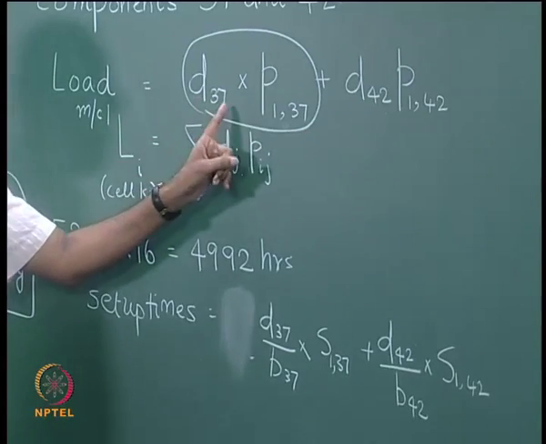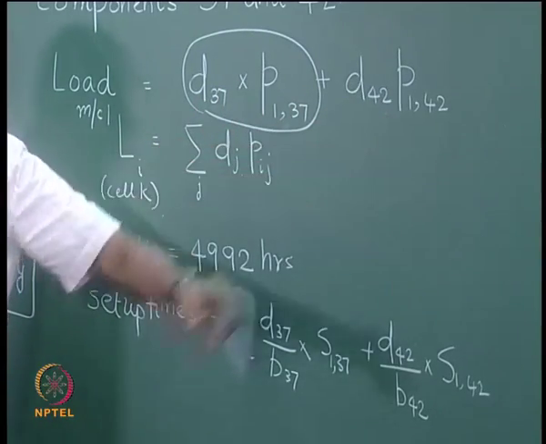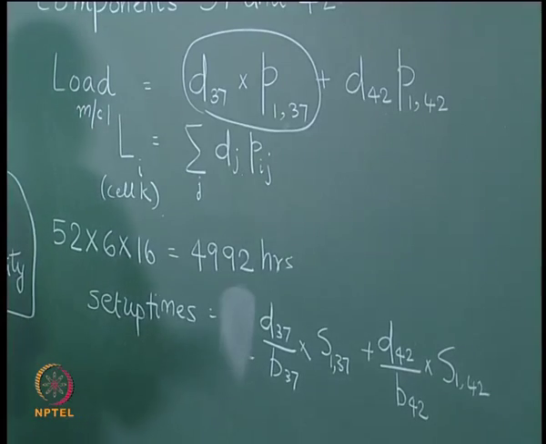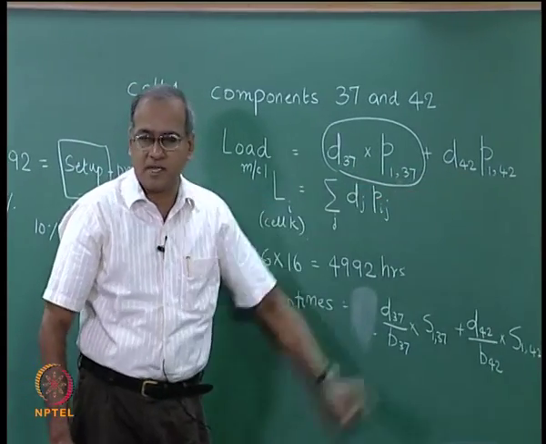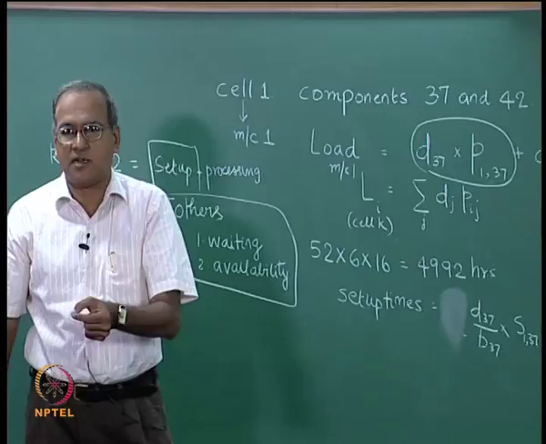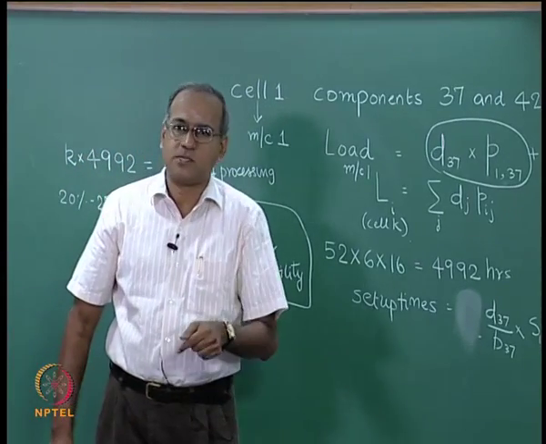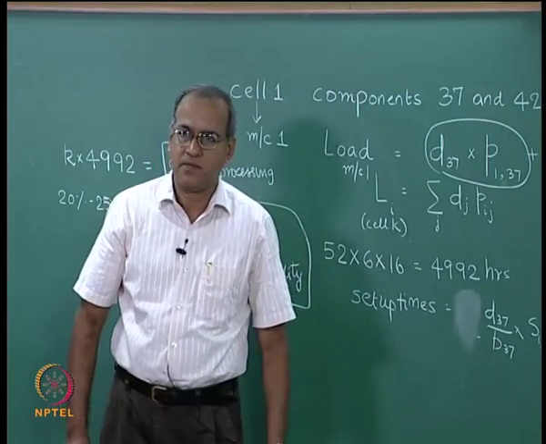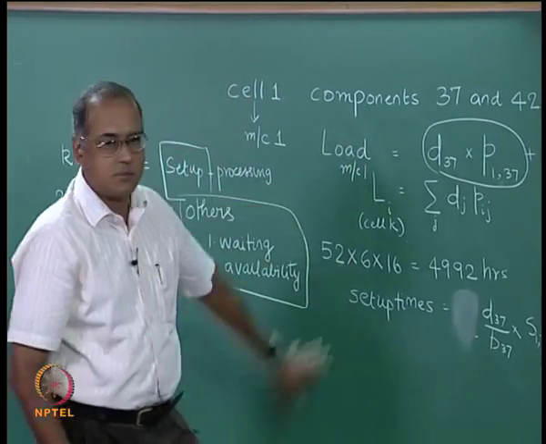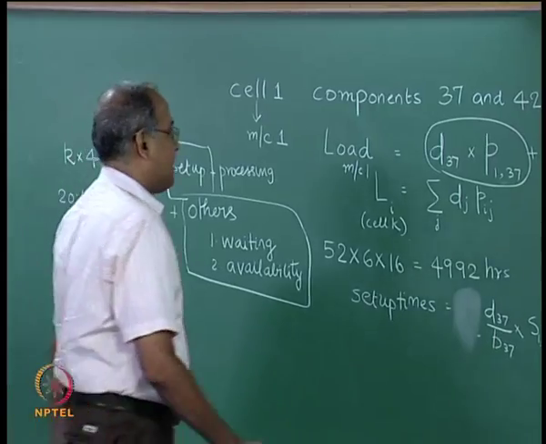For example, if this is 0.4 and this is 0.3, then we could say a total of 0.7 is required. So, with one machine it is possible to do. If this is 0.7 and this is 0.6, then we say it is 1.3. So, with one machine it is not possible to do. So, we include 2 machines into the analysis. So, this is what we have tried to explain through this as some kind of an AIJ.